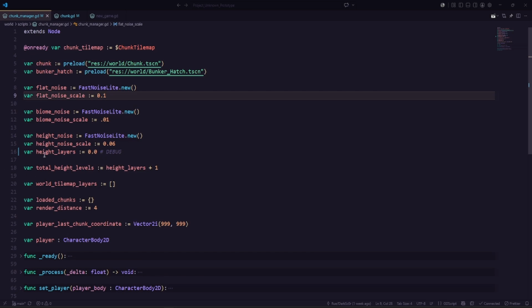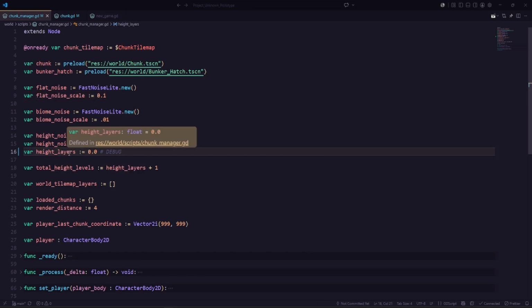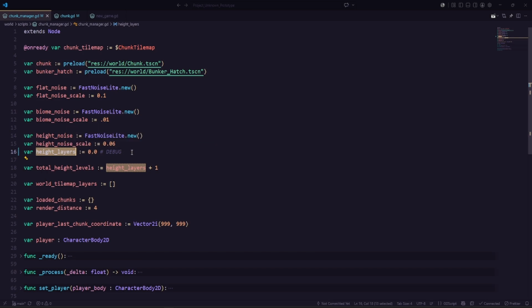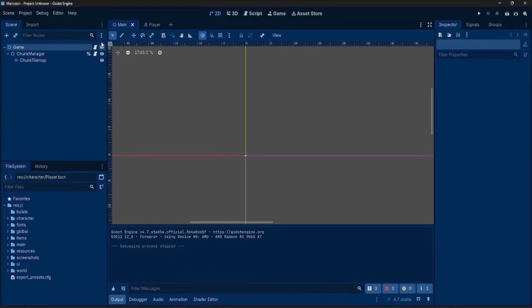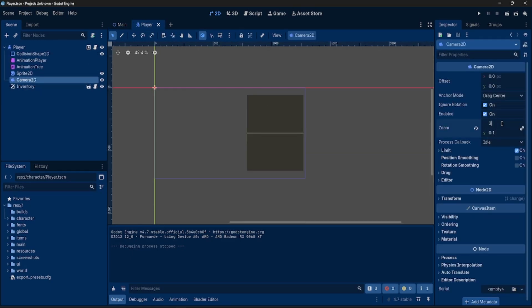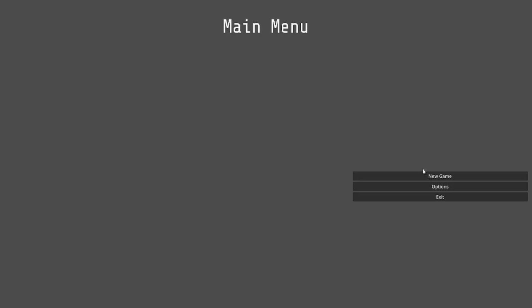And you can see here that our height noise has an extra variable called height layers. This is how many layers we want to add to our script. Now, for prototype testing, I only had 1 layer because there were still a few bugs I needed to work out. But if you see here, if I set the layers to 5, I go into my game.